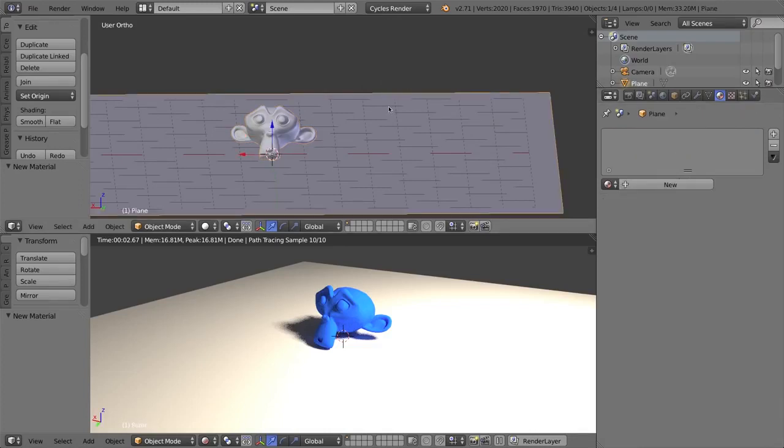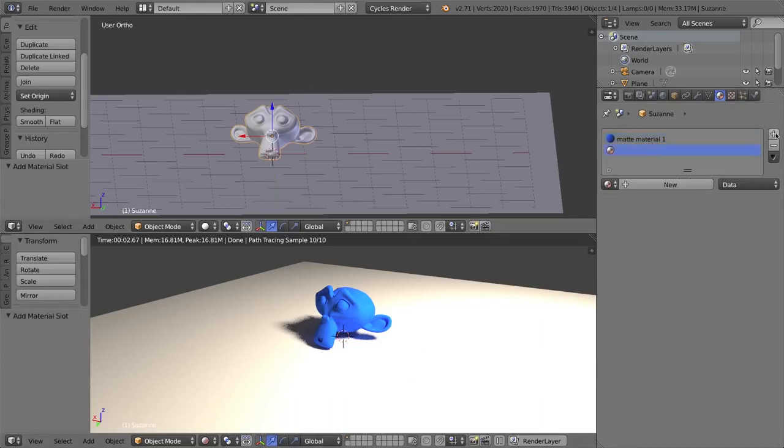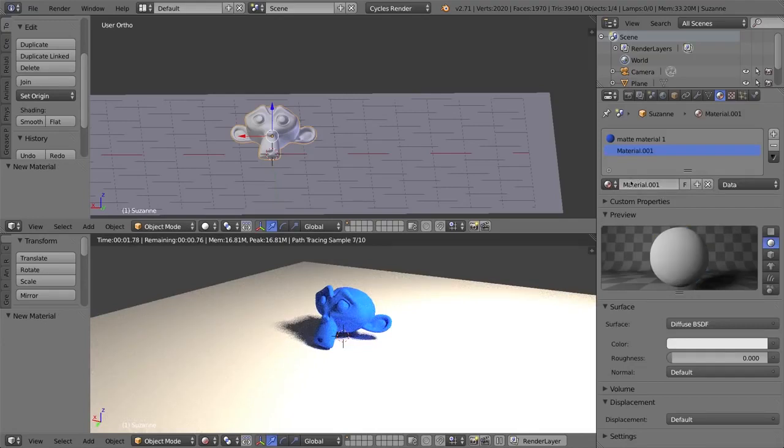And notice that when I switch objects, this list goes away. So what this area contains is a list of materials in slots of the materials that are on the currently selected object. So to make a new slot, I'm going to press plus. Everything goes away because there's now a new slot with no material on it. I'm going to press New, and I'm going to name this material Glossy Material 1.